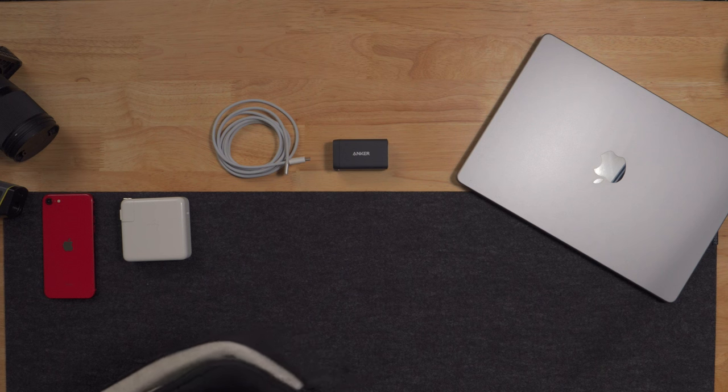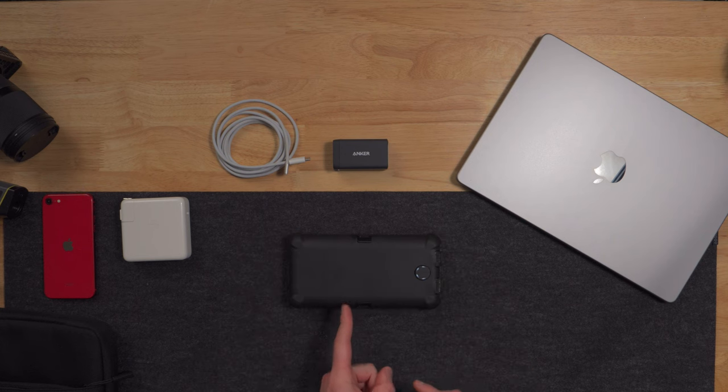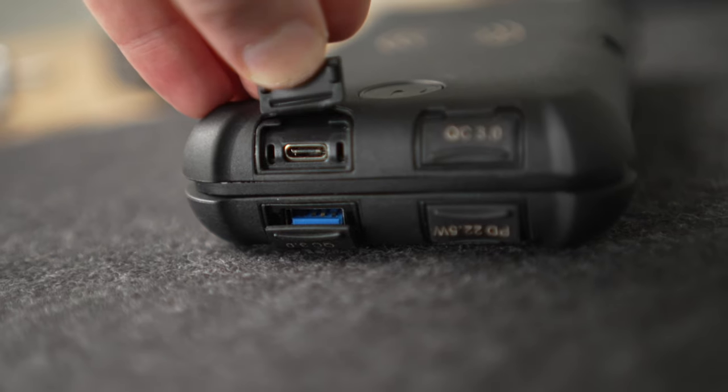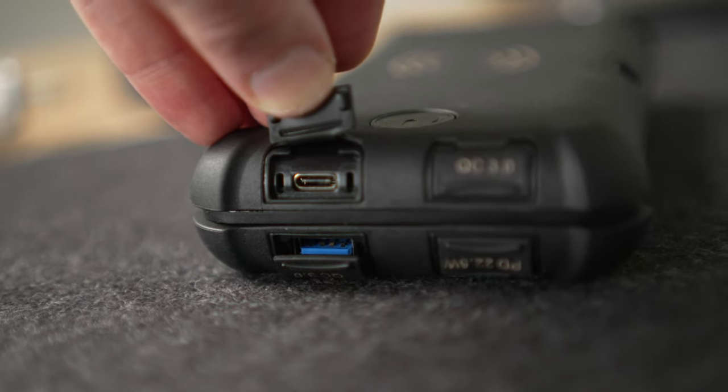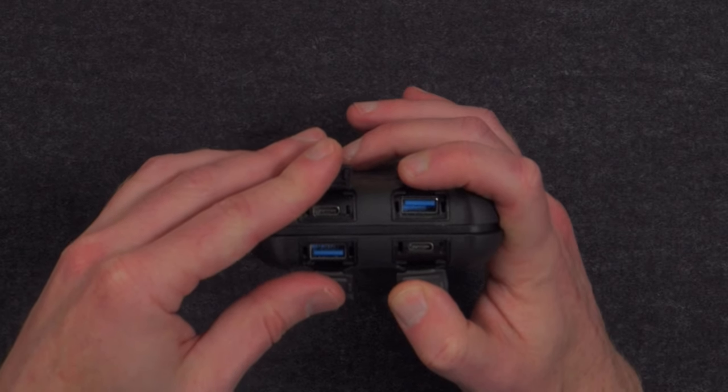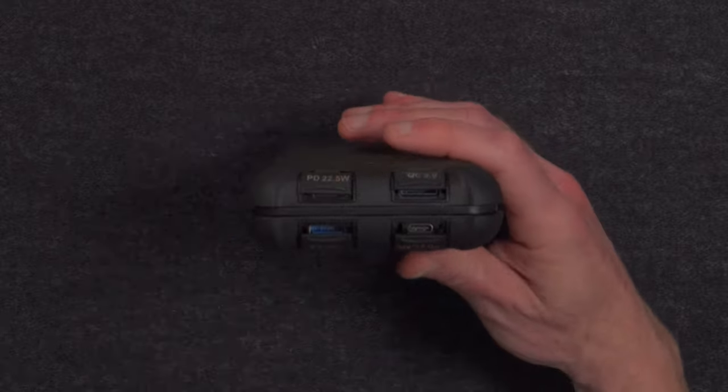Moving on, what we have is another compelling charging solution, especially if you're not around an outlet. This is the Tough Juice from ZeroLemon, and this is a 30,000 mAh power bank that has plenty of options for your devices. It's pretty rugged and advertised as such. At about 22 ounces, it'll smash a few toes, so do be careful when toting this thing around, if you're wearing slides or flip flops. Looking further, it has what appears to be weather-sealed tabs, but this is in no way rated to be weather resistant or weatherproof.